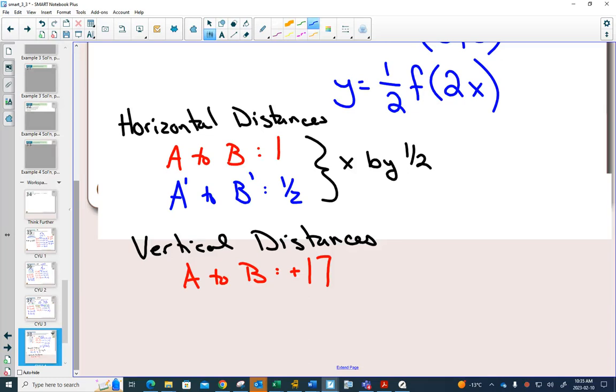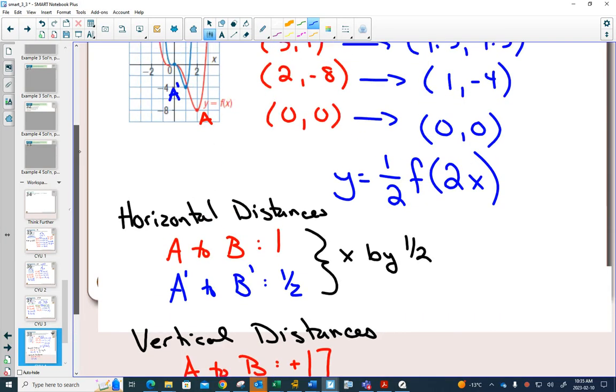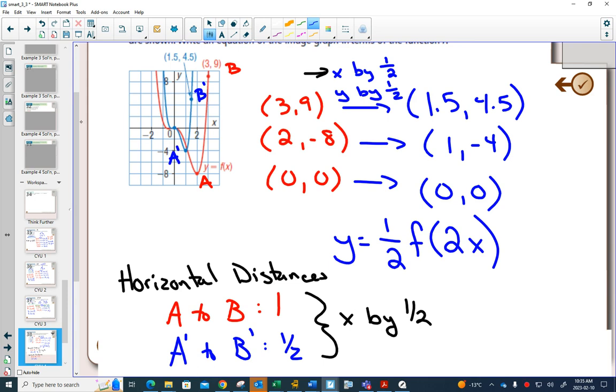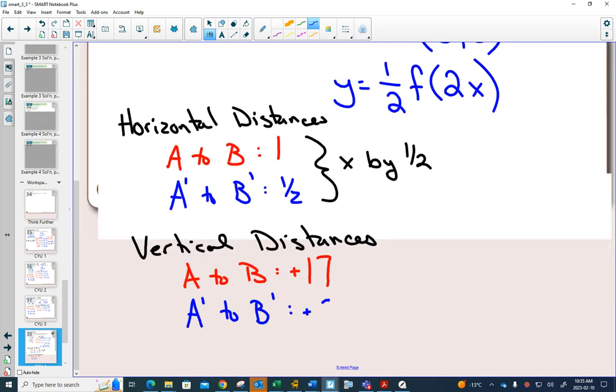And then looking at A prime to B prime, count that distance. You're going from -4 up to 4.5. You're going up 8.5. Again, you look at those numbers. How could you go from 17 to 8.5? You would have to multiply y by half. So two different ways to find out what you're multiplying your x and the y by. In this case, probably the first method with the arrow diagrams is the easiest, but we will have to use the second method later, so I'm introducing it to you already now.